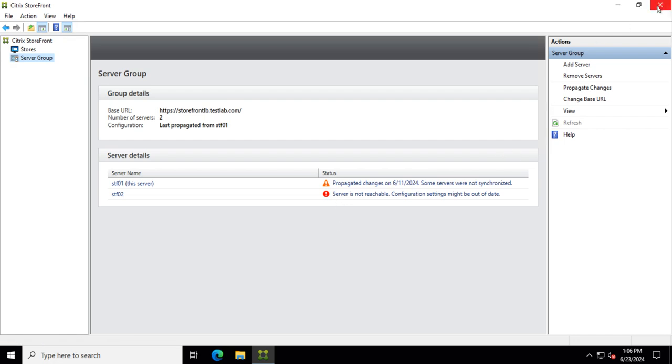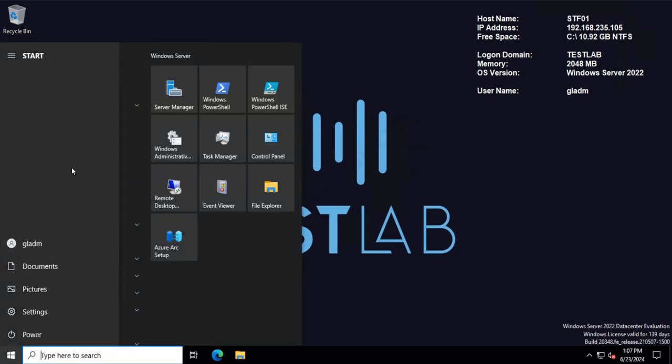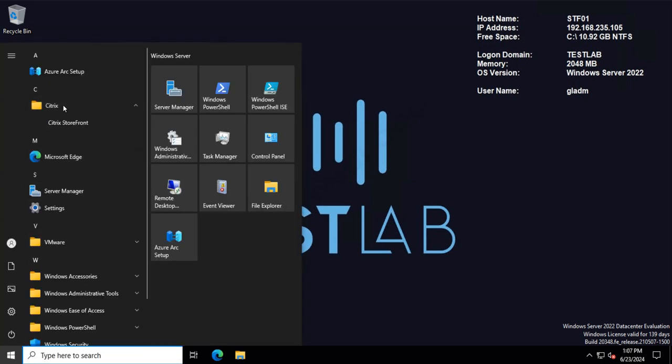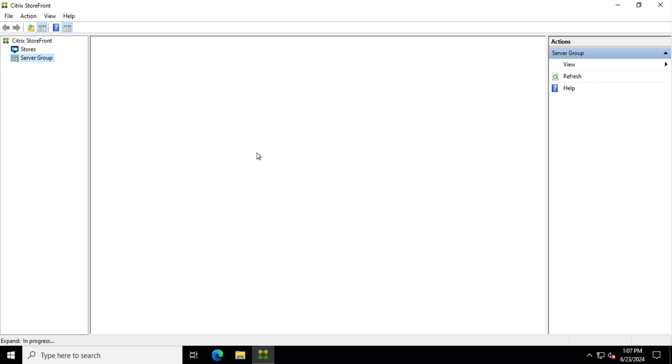It should be reachable. Okay, let's close the console and open it one more time. It does take a longer time, so in a productive environment, it will take even longer. For a server to reboot and to completely have everything online, it takes about 10 minutes. So do not panic. It does take some time.